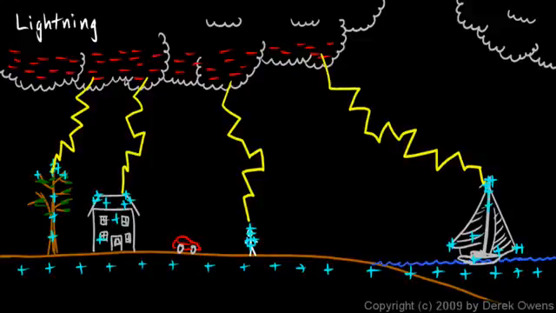That makes lightning the number 2 cause of weather-related death. Flooding is the most common cause of weather-related deaths. Lightning is the second. And a lot of times there's multiple lightning strikes in a single stroke. When lightning strikes, you might see a flash, you might see this bolt flicker. There's several strikes at once right through the same place.